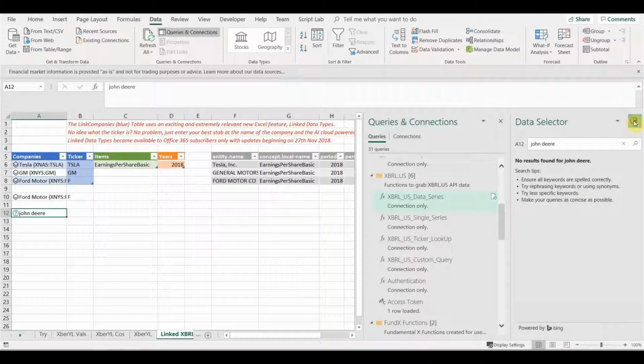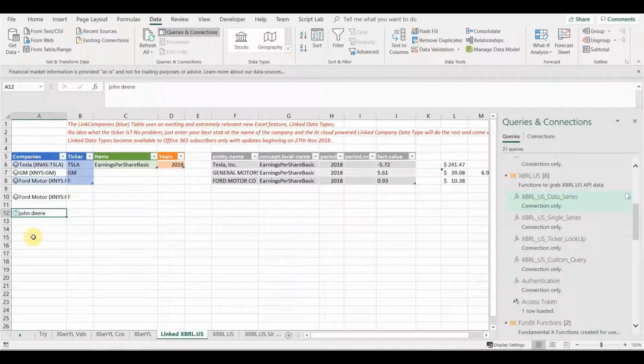Let's get rid of that. But in another video, I want to look at what other options there are to bring back the tickers you want, to be able to say, right, I don't know what this company's ticker is. How can I get that information without leaving Excel? There are a number of strategies you can deploy, and I'd like to show you what they are, but I don't want to do it in this video because we're running out of time, so we'll do that in another video.